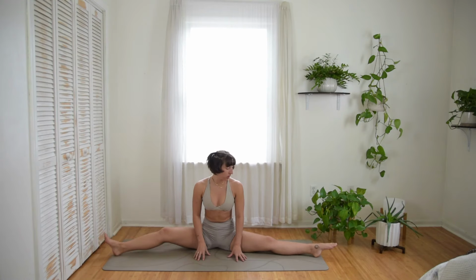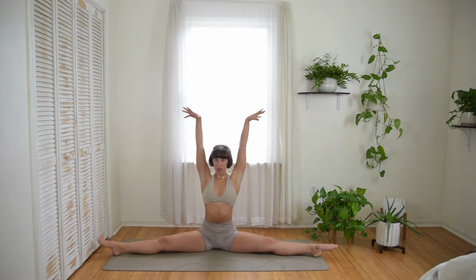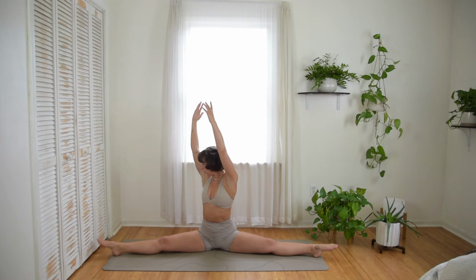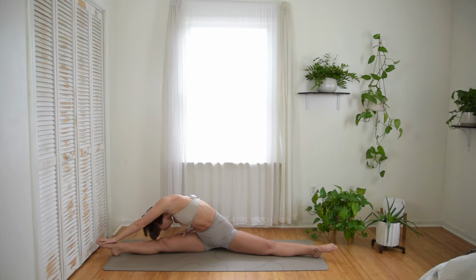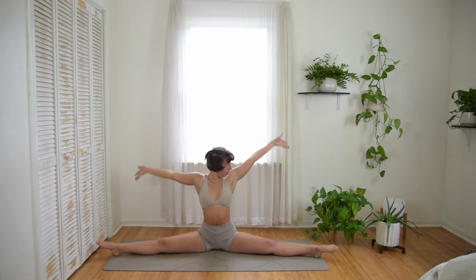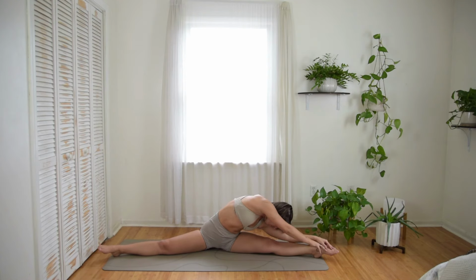Bend your knees, bend one knee, bend the other, and again. Finding your comfortable middle split, raise your hands up and into the sun, pivot over to your right side, and you're going to reach to your right toes. Two breaths. And back to center. Raise your hands, pivot to your left side. Reach for your left toes.